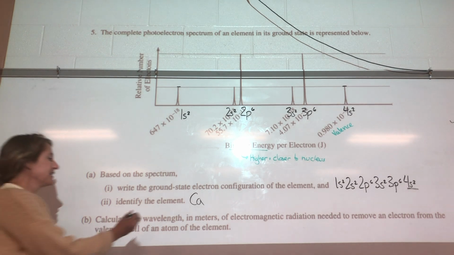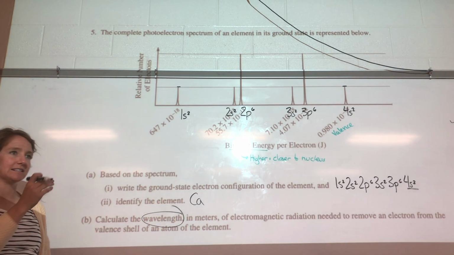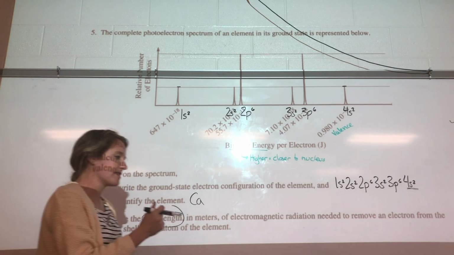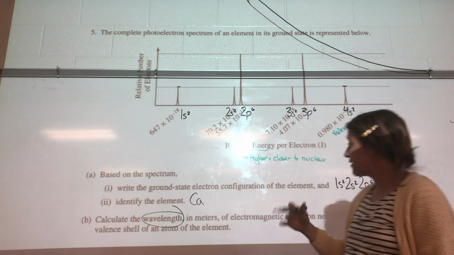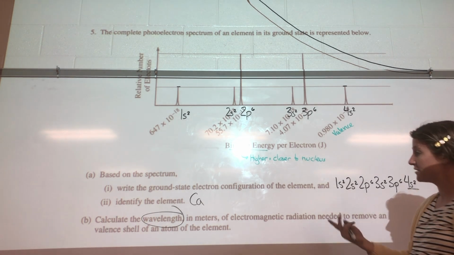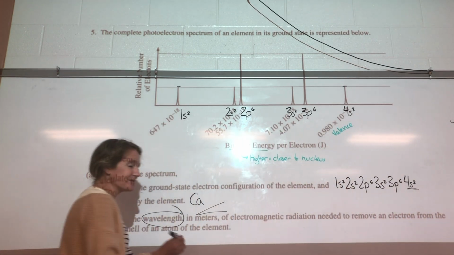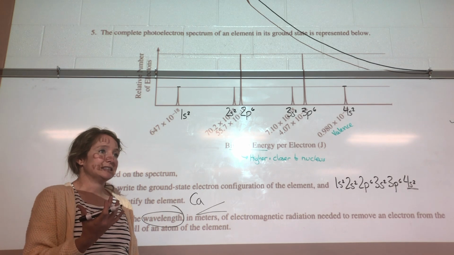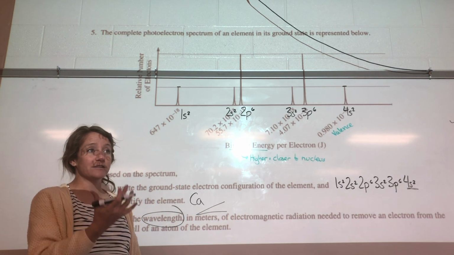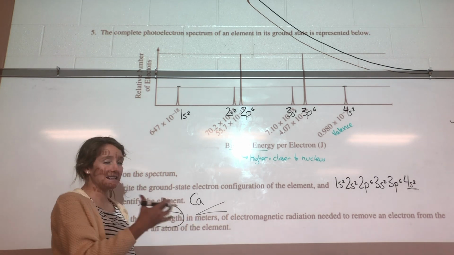Okay. Part B says calculate the wavelength. Now once again, big fan, identify what is it you're trying to find. Focus on that so you know where to go. So it says calculate the wavelength in meters needed to remove the electron from the valence shell of the atom. Now if you look on your formula sheet, there are just 2 equations that relate to wavelength. And once again, we didn't use these a ton because the chances of it, even on the real test, it's only 1 question. But it's really easy once you have the equation.